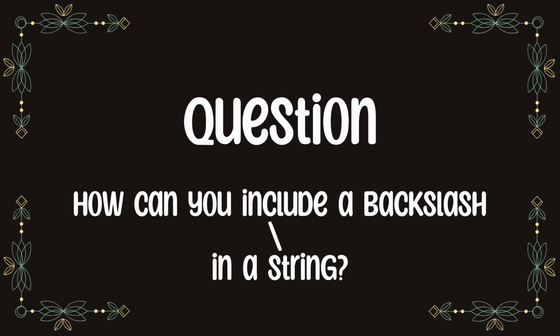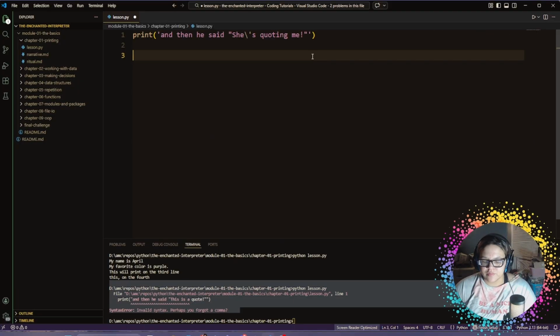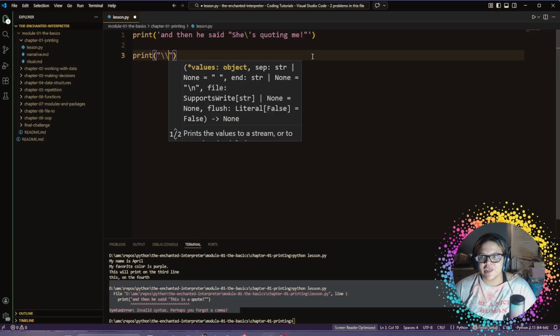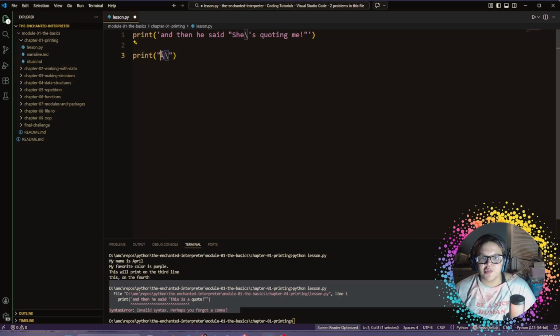How do you think you would put a backslash in a string? If you guessed by putting another backslash in front of it, congratulations. That's exactly it. The first backslash says, hey, ignore the next character, and then the second backslash is the character that gets ignored.